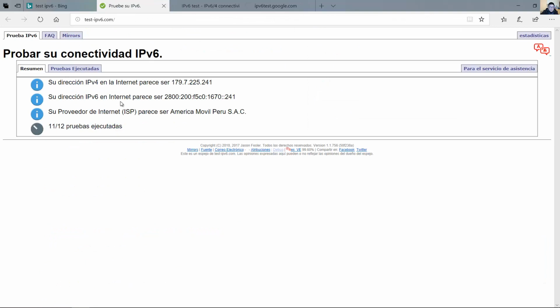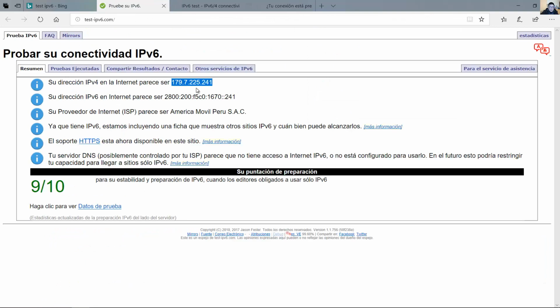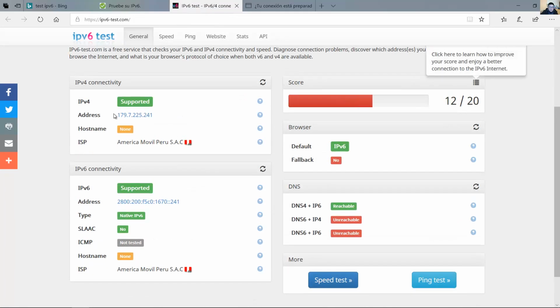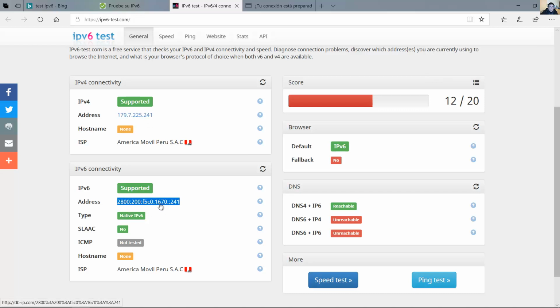For example, this is the public IPv4 address of my router connected to internet, but this is the IPv6 address of my proxy, enp0s3. So the proxy is working. It's working with IPv6. And here, the IPv4 address of my router connected to internet, but this is the IPv6 address of my proxy enp0s3 interface.